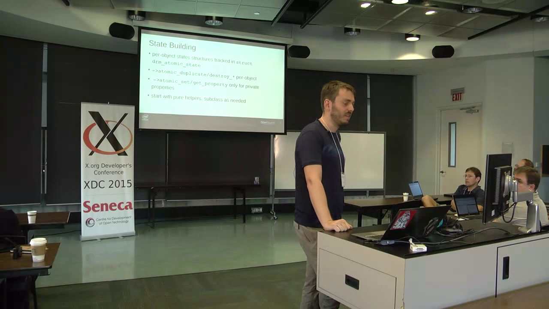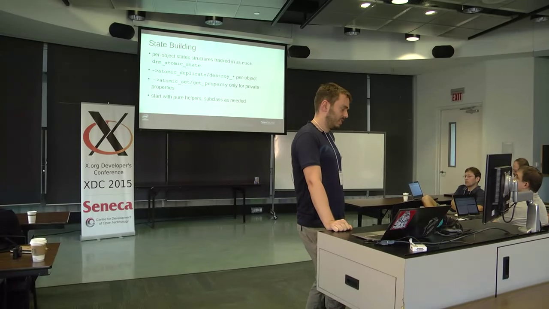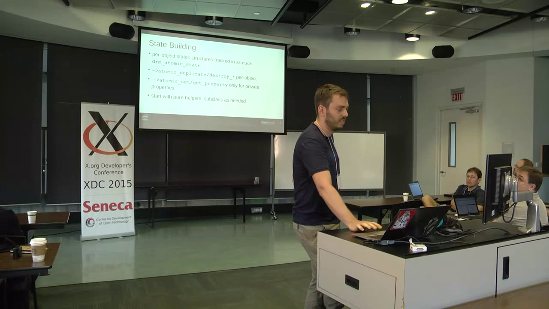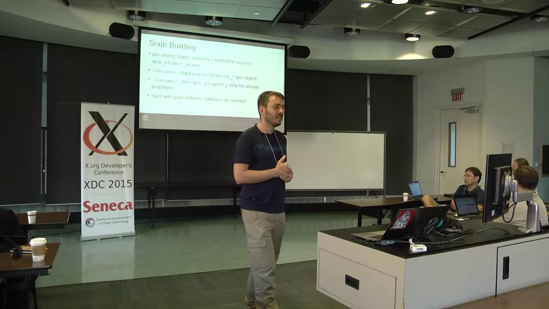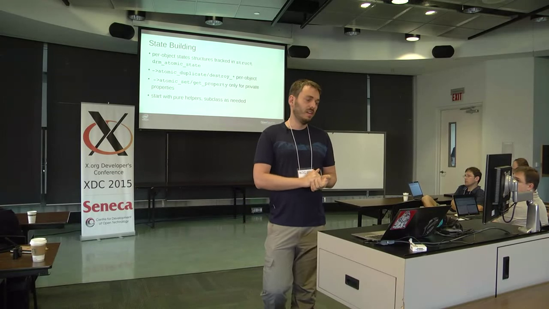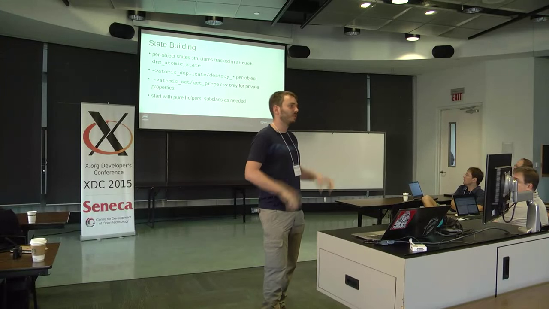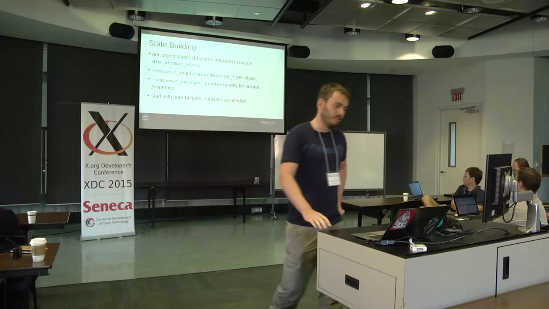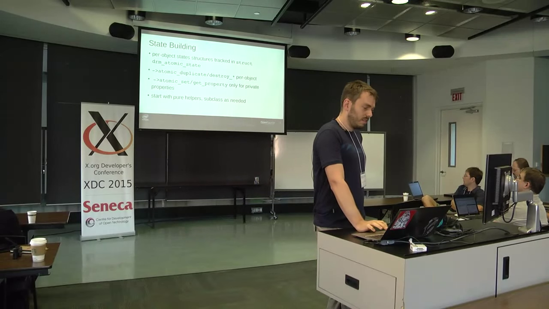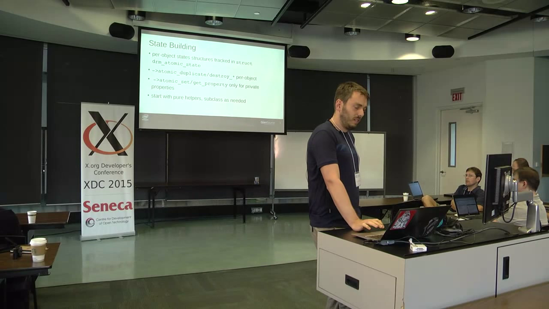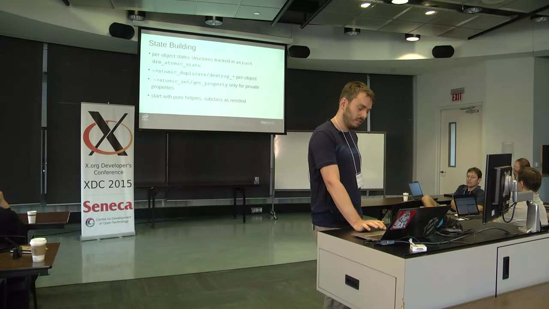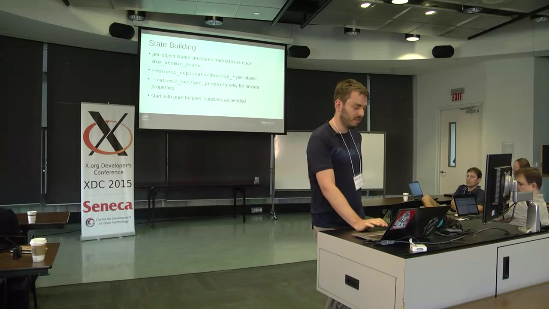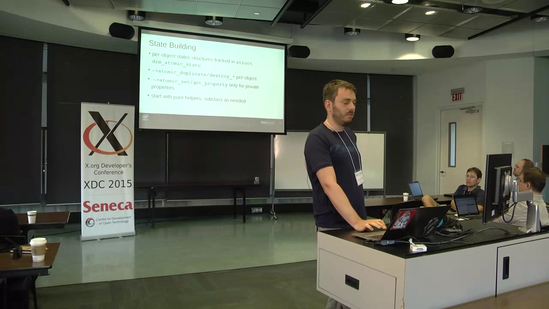And then start subclassing the structures as needed. Since we want one overall update, the entire update itself is tracked in a DRM atomic state structure, which has pointers to all the others. That's pretty much everything for state building. The interesting bits there are all in the DRM core, decoding the IOCTL or mapping legacy IOCTLs to new ones. But you don't have to care about that from a driver point of view.